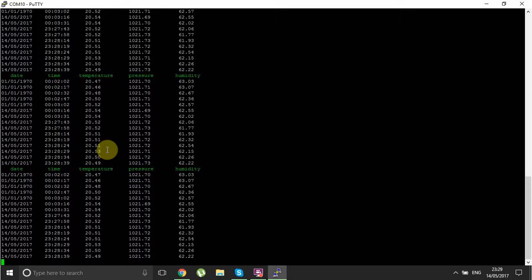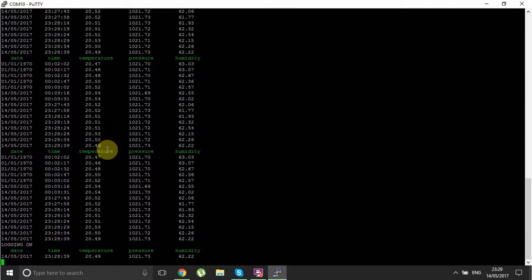Okay, so now we're going to go on to displaying the logging functionality of our system. If I go ahead and type in logging on, by default we decided to turn logging off as it's a bit messy and gets in the way of anyone who wants to type in commands, so go ahead and press logging on. It's going to log all of the messages that are put in the queue and output them there. Oh, I haven't turned sampling on again.